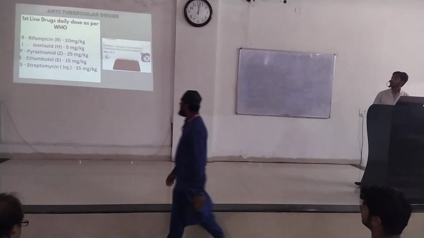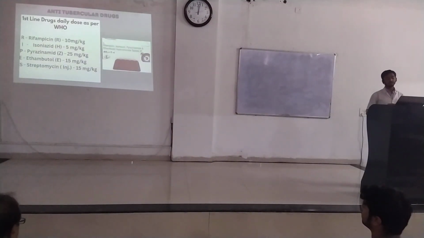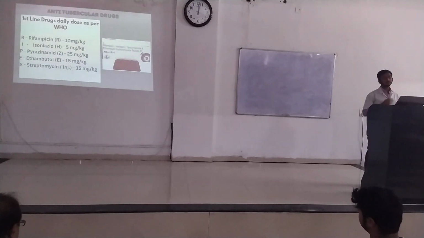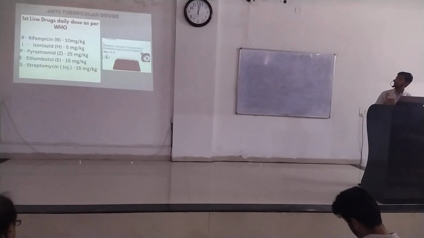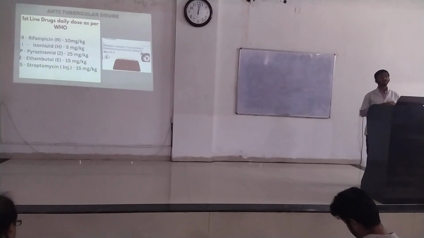Talking about the pharmacological part, anti-tuberculosis drugs are classified into two types: first-line drugs and second-line drugs. So what are first-line drugs? First-line drugs are those drugs which are more efficacious in action and which are routinely used with lesser toxicity. It includes the following 5 drugs, out of which streptomycin is the injectable form and is labeled as a supplemental first-line drug. The other 4 first-line drugs are rifampicin, isoniazid, pyrazinamide, and ethambutol.